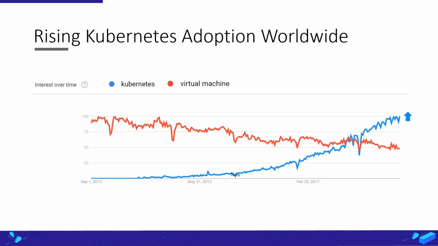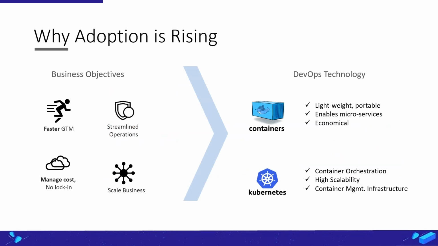And as that is happening, we are seeing that virtual machines are being replaced by containers, and that trend is what you see here. So if you take a look at why the adoption of containers and Kubernetes is happening at such a rapid pace, it really has to do with the business objectives. A lot of enterprises today have similar goals and objectives, specifically to do with the ability to take their services and products to market faster so that their end users and customers can benefit, and to do it in a much more scalable and seamless manner.